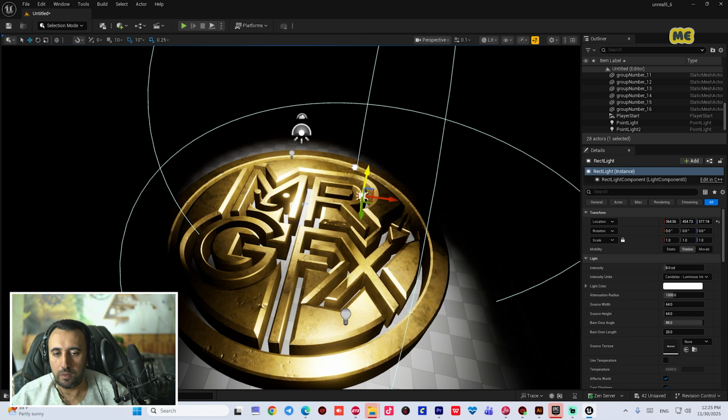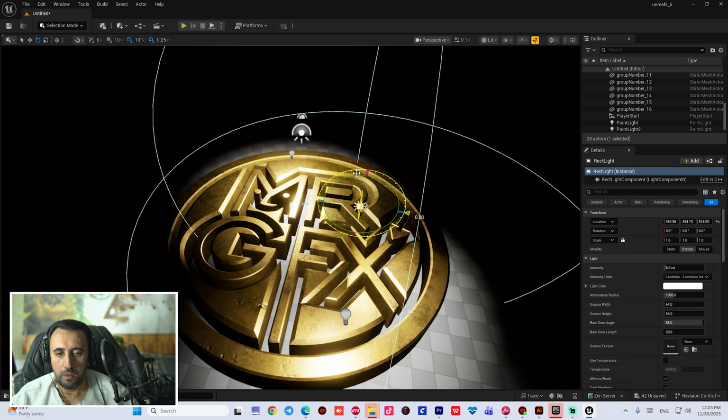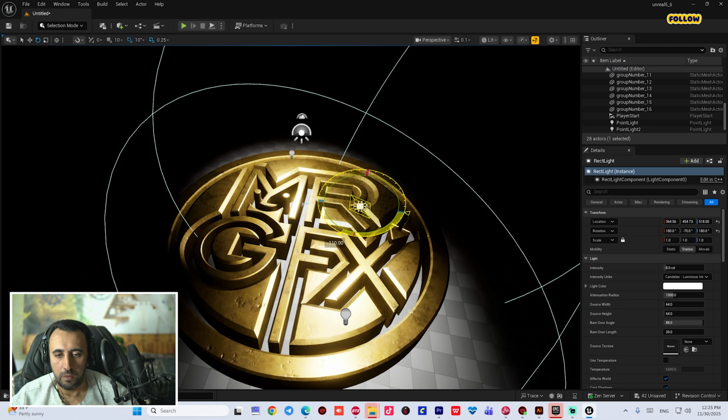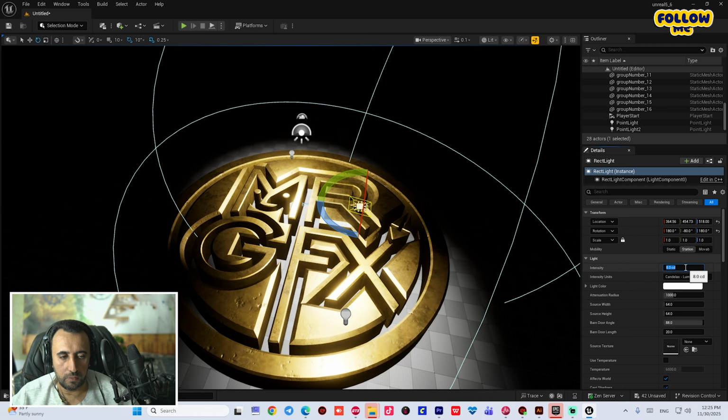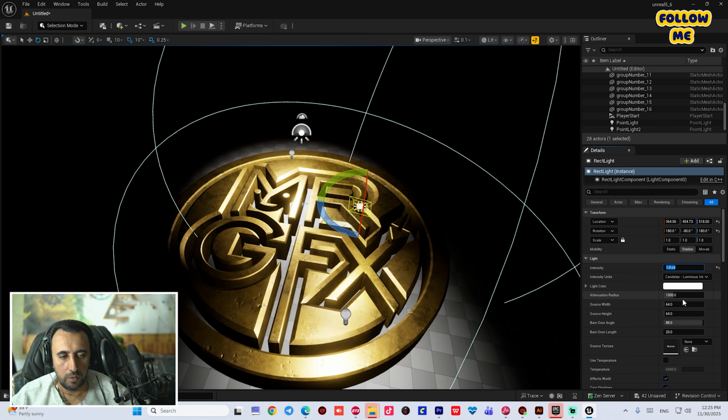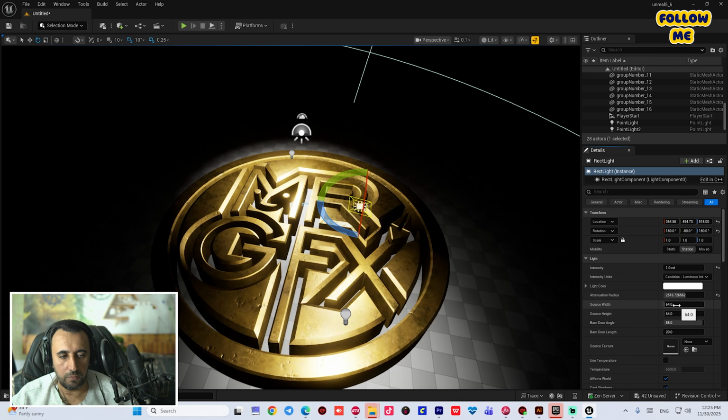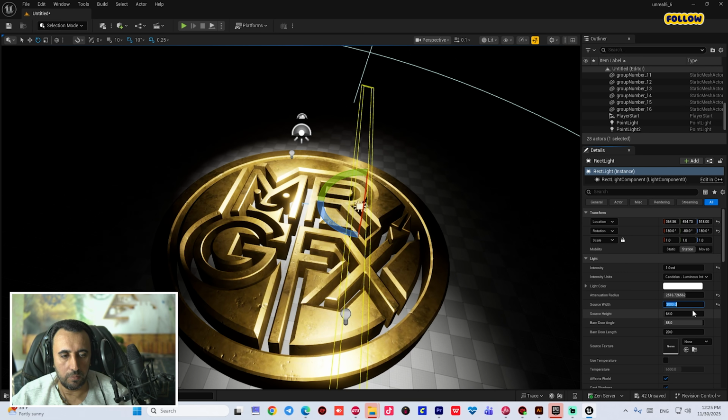Okay, or we can close it and make any type of light, a rectangle light for example, and we can put this value to be 1, and we need to increase the value of the rectangle light to be 3000 for example, and 3.